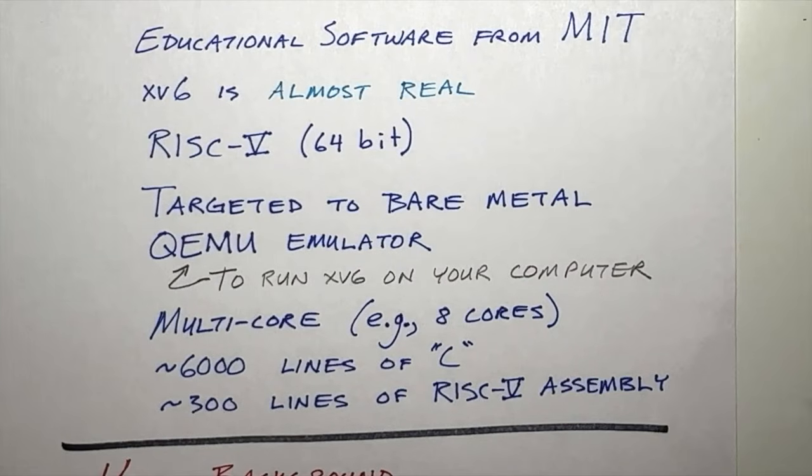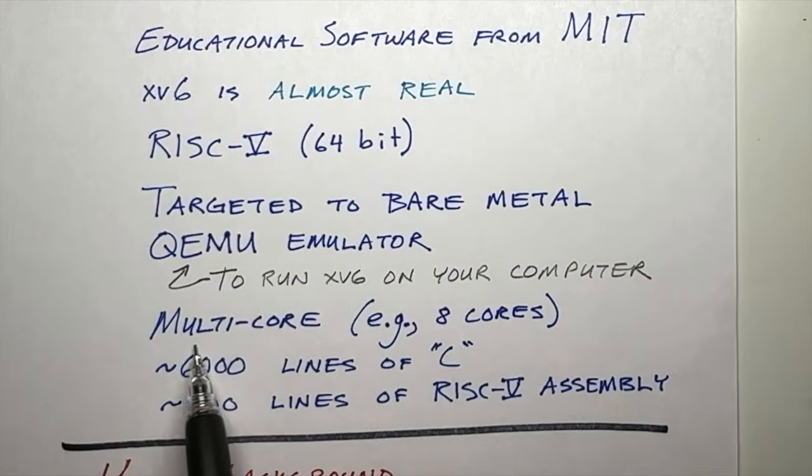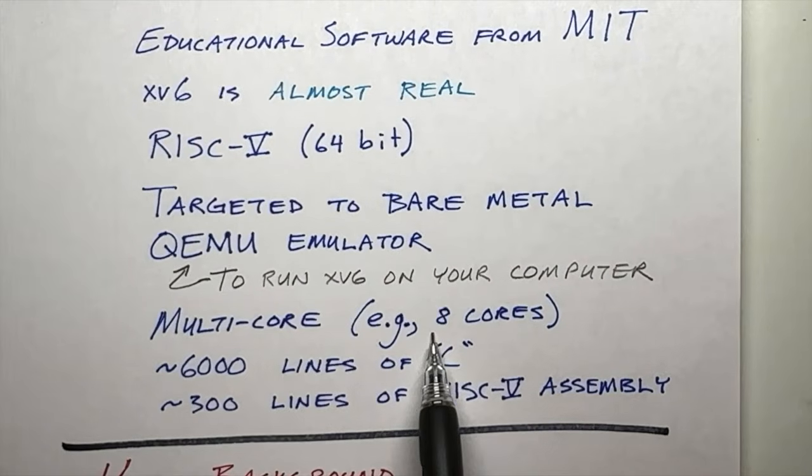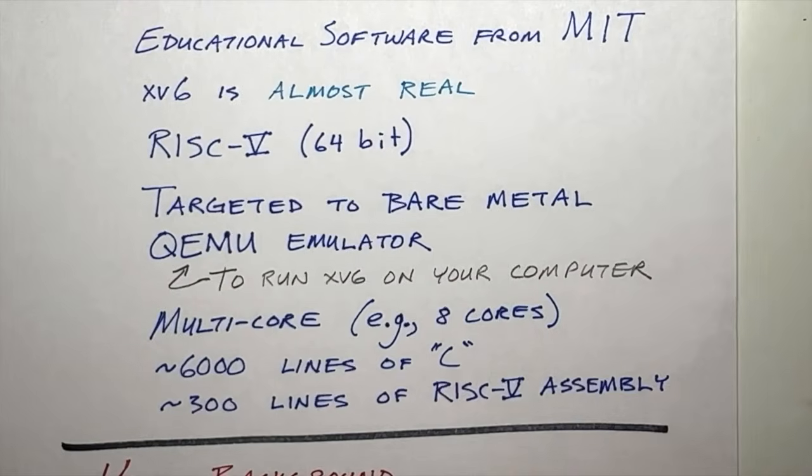QEMU takes care of the booting and simulates real hardware accurately, making it possible to run RISC-V code regardless of whatever laptop you're using. If you happen to have a spare RISC-V processor sitting around, I suppose you could run xv6 directly on your hardware if you wanted, and that would be an interesting project. xv6 is a multi-core kernel, and the QEMU software will emulate a multi-core system just fine. Typically, xv6 runs on an 8-core processor.